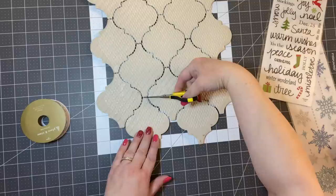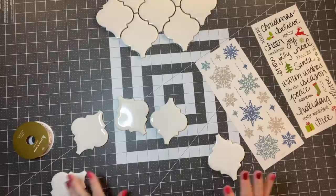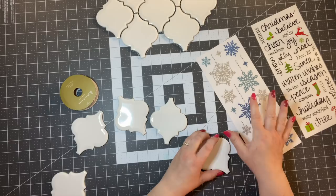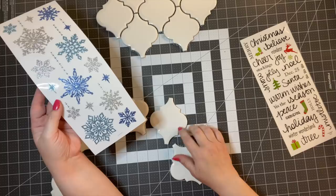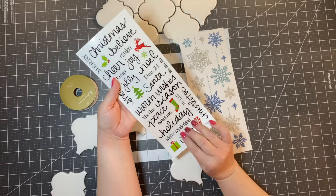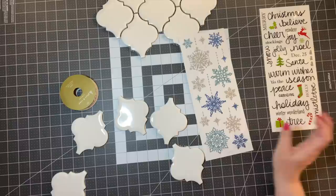Let's talk about the different things we can do. The first thing I'm going to show you is how to take simple stickers. I got these stickers from Hobby Lobby and, as you can see, they are on a clear backing — that's what you want. You want a clear backing so it's not going to show through. This sheet has some really pretty words, little Christmas trees, and little accents that you can use.